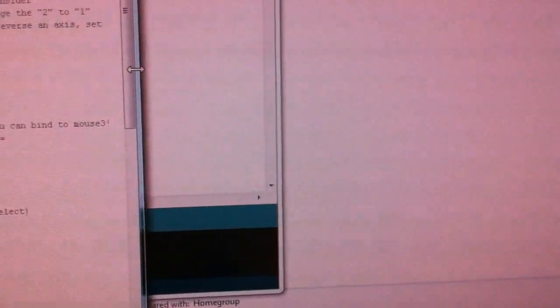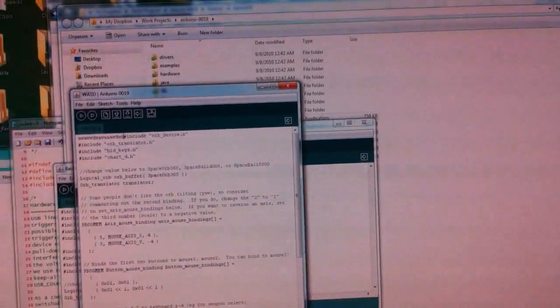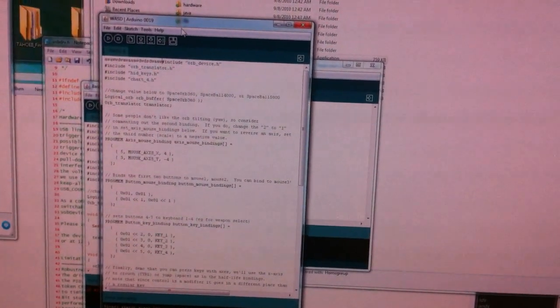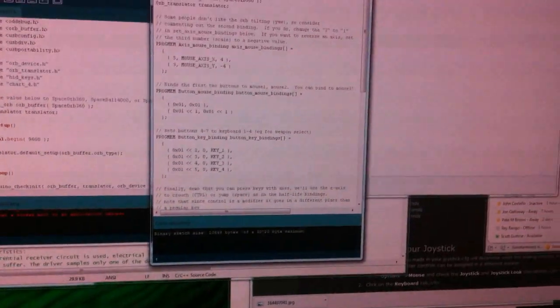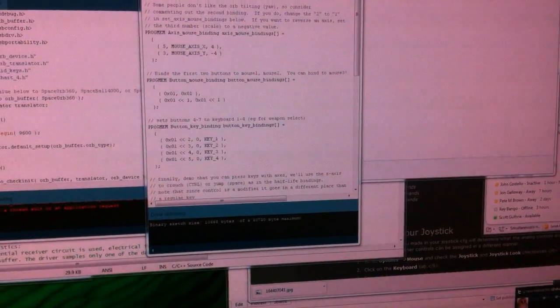Up, up, up, up. Now, this is hot. Check this out. See my mouse? I'm able to control the mouse with the SpaceOrb. I can even see I'm dragging the window around. This pretends to be a keyboard and mouse. Now here's where that's cool. Again, this is a Windows 7 x64 machine.